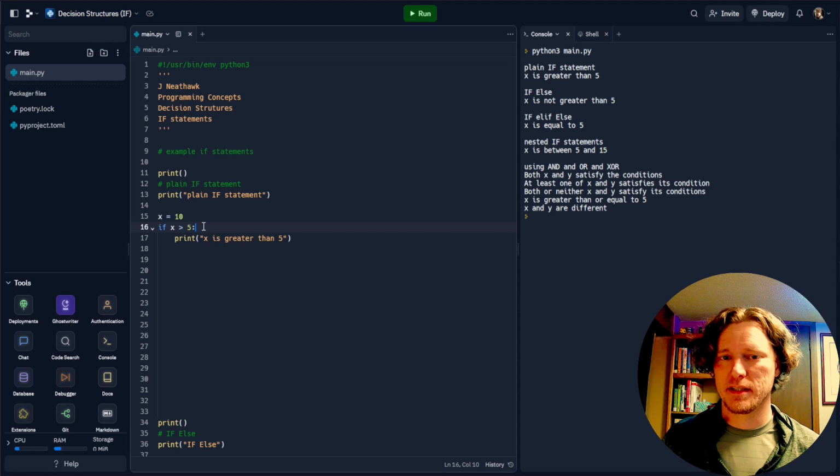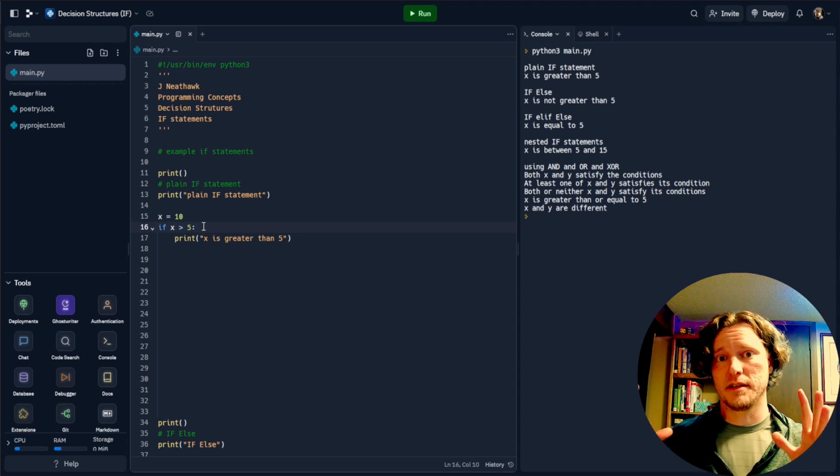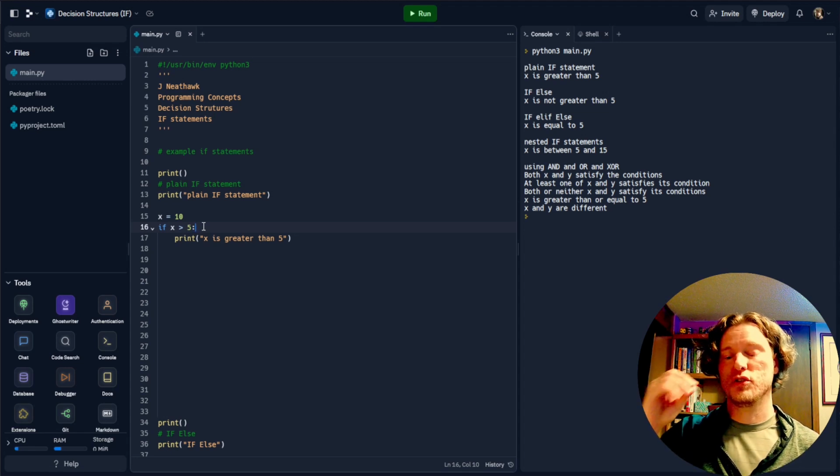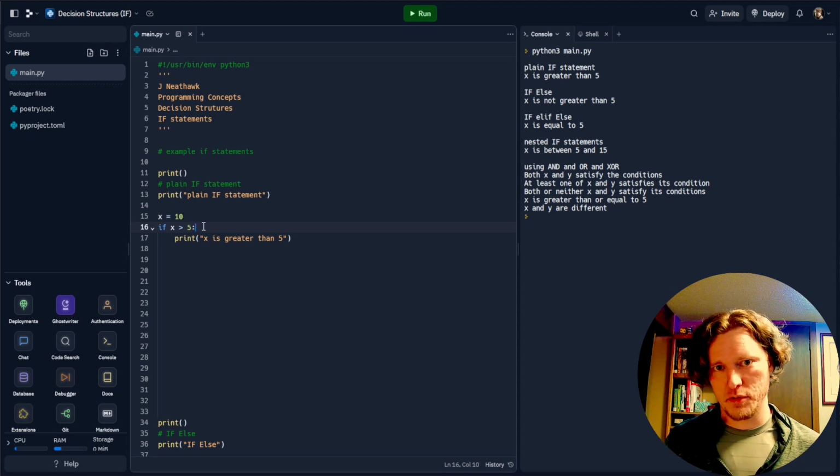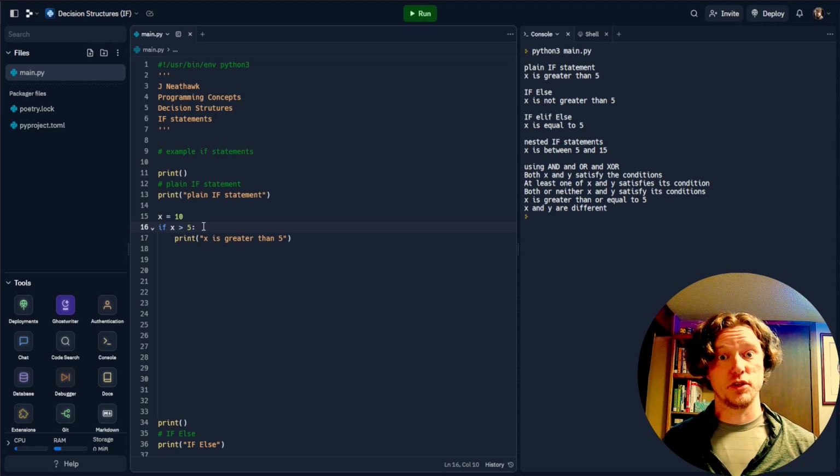It is definitely useful as you make more complex if statements to use parentheses to make sure that your formula, your algorithm, whatever you want to call it, works the same way to you as it does to the computer. So use parentheses whenever you get something a little bit complex to make sure that the way you wrote it and the way the computer actually executed it are the same, because you may write something that you think works one way, but the computer is actually going to do it another way.